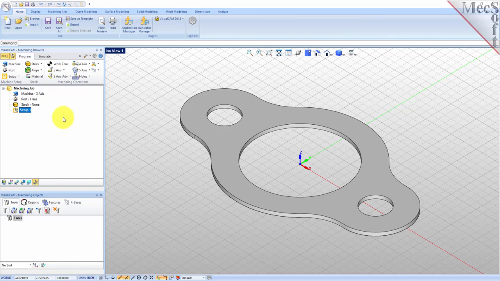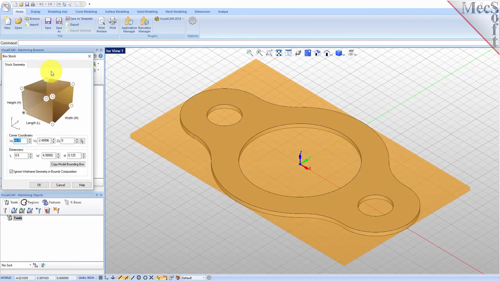In this step, we'll define the raw stock from which to cut the part. From the Program tab, select Stock, and then select Box Stock from the menu to display the dialog. Under Dimensions, set the length L to 10.0, width W to 6.0, and height H to 0.125.